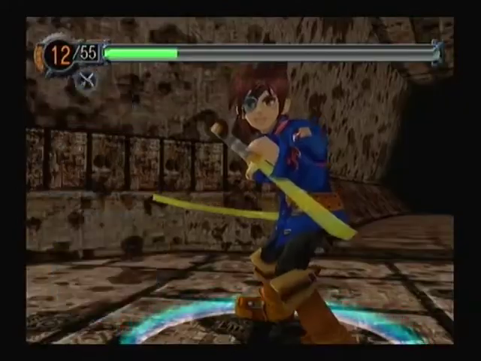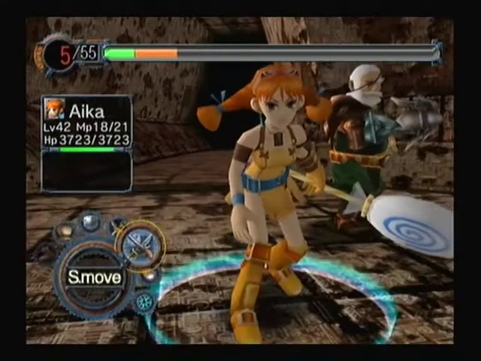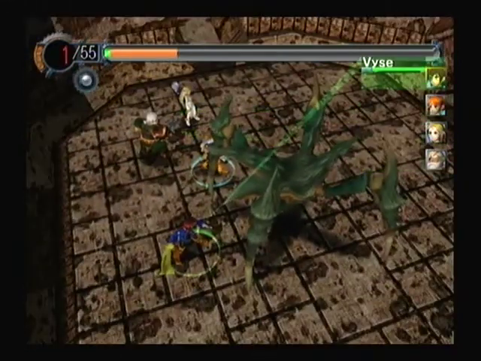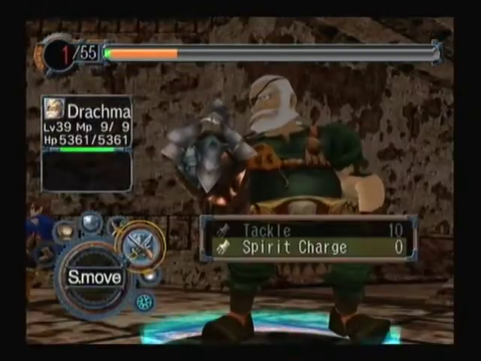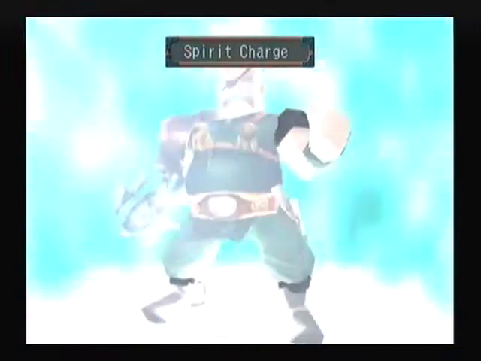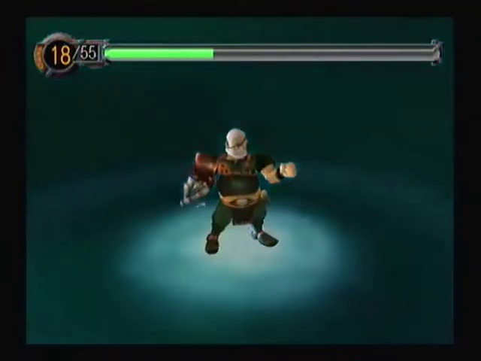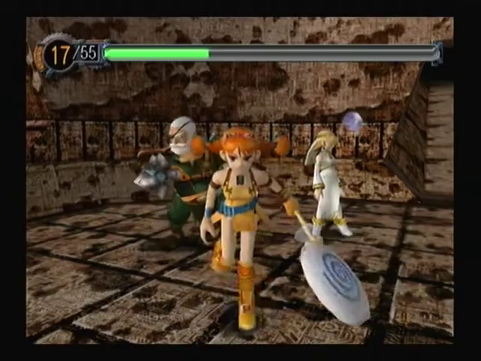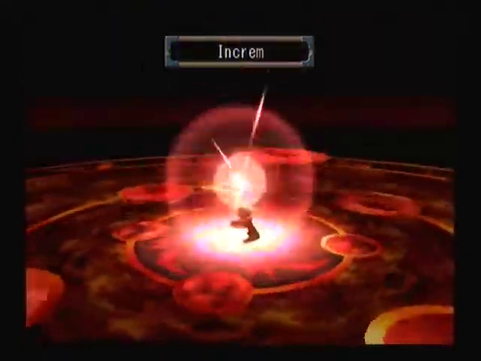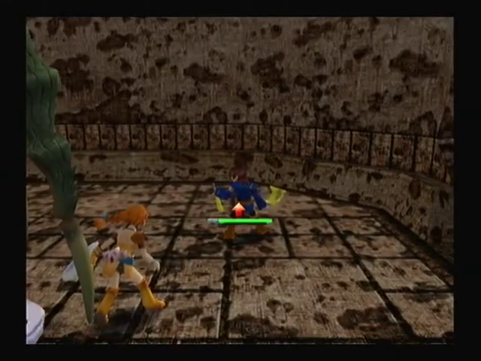Oh, hello, big boy. Who are you? Garagor. Oh, let's get started. Let's buff Vyse. We can do even more damage. And Drachma, use Spirit Charge. So Drachma's Spirit Charge is going to be amazing. It's definitely the reason why we're taking him with us. As well as obviously the fact that we want to play with Drachma again. But with that amount of spirit gain, we're going to be able to throw off Pirate's Wraths basically every turn.